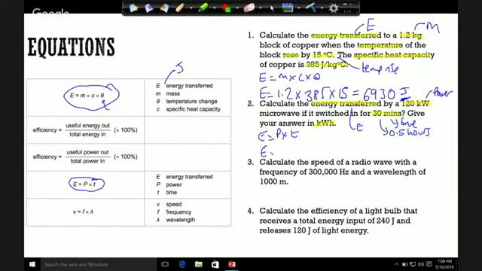So energy transferred equals power, which is 120 kilowatts. That's in the correct units. Multiplied by 0.5 hours. Now, if you're wondering how we know to put it in hours and kilowatts, you can just look at the units. It's asked us to put the units in kilowatt hours, and that tells you, therefore, that you multiply the kilowatts by the hours. So we do 120 times 0.5 hours, which gives us 60 kilowatt hours of energy.